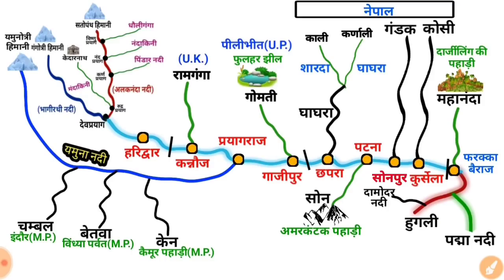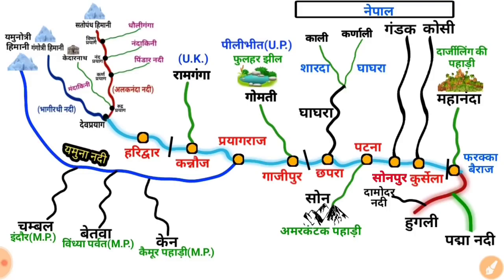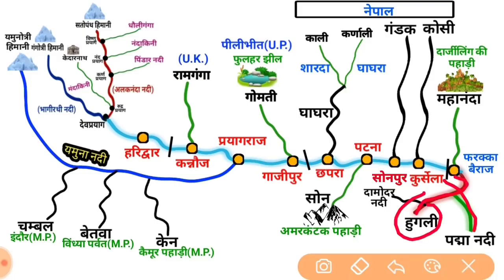What happens from here? The Ganga River. You have just seen the Ganga River. It is formed by the confluence of two rivers, after that one river was formed. From Uttarakhand to Uttar Pradesh, Bihar, from Bihar to Jharkhand, then West Bengal. What happened further? From Farakka Barrage it got divided into two rivers. One is Hooghly and the other is Padma River. This Ganga River, from Farakka Barrage, which is in West Bengal, gets divided into two streams from there.